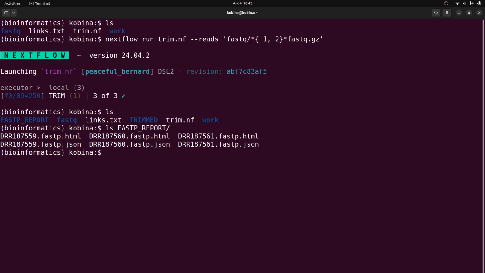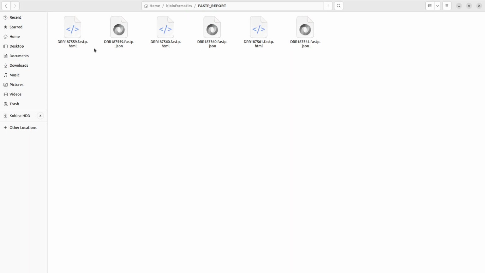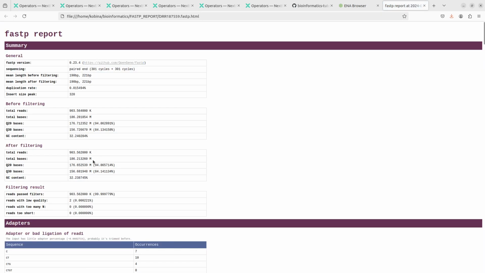All right, let's even look at them first. I'll open them for you to see. I have my fastp reports here. When I open it, I'll see the JSON formats and the HTML formats. They basically contain the same information. So I'll open the HTML for us to see what we have. This is for one sample, so we should see the report displayed for us.